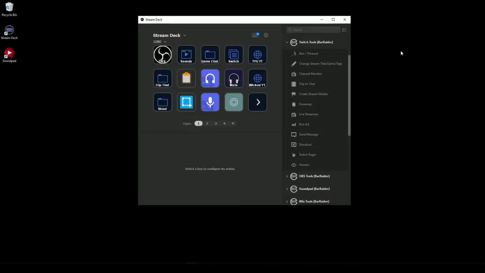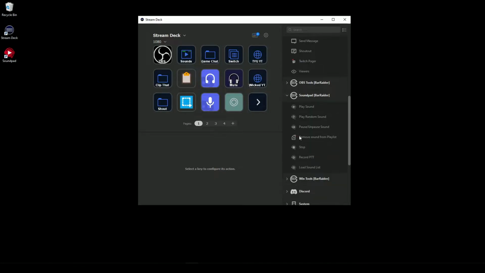One of the other major Bar Rater tools I use is the SoundPad. I use SoundPad instead of Play Sounds, that way I can play my sounds to Discord as well. If you use the Play Sound, it only plays where you use your stream mix. I don't use my stream mix in my Discord audio, because then everybody would hear the game that I'm playing, or they would hear the shows that I'm watching, and they wouldn't just hear me talking. By using the SoundPad, you can use just your microphone, and then you can add in the sounds using an auxiliary, and then you can play the sounds through Discord as well.